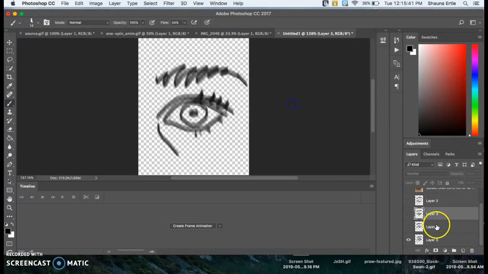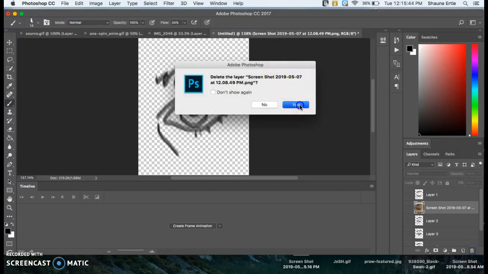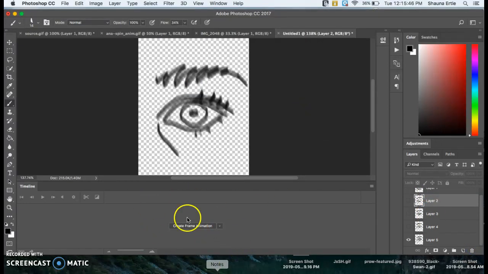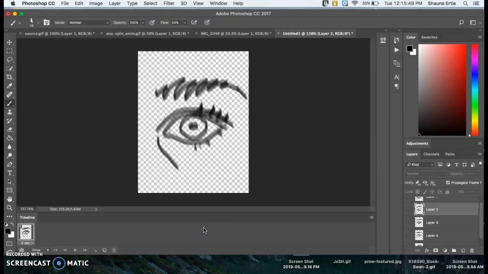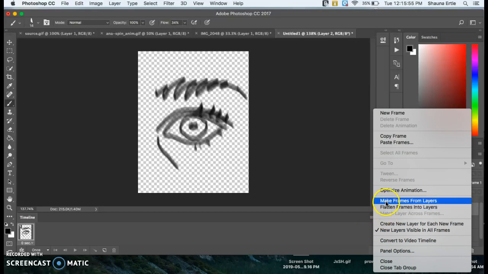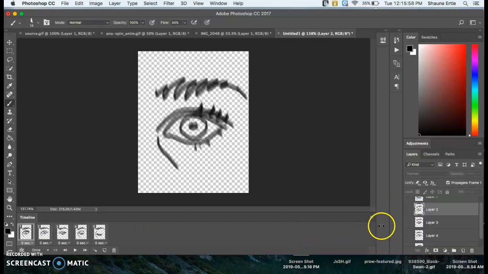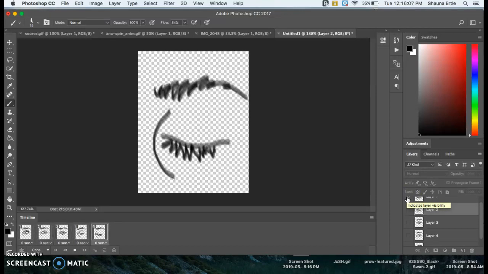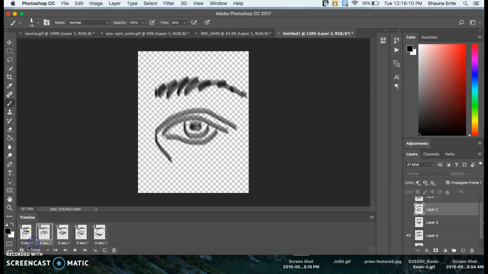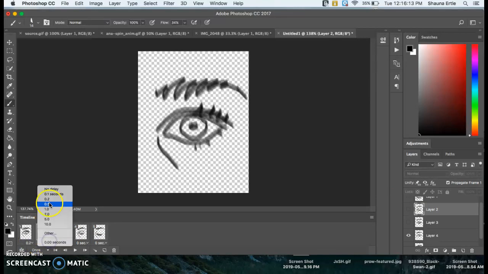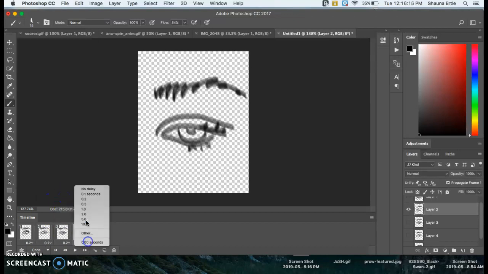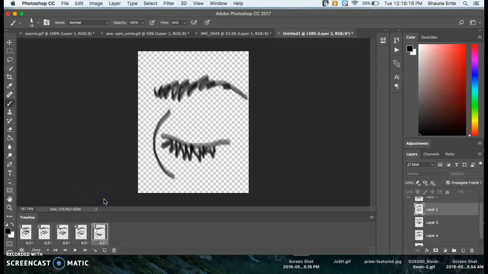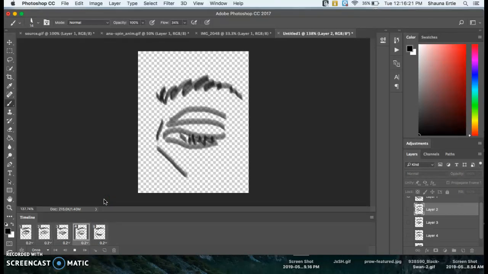So if you click on the layer and hit the trash bin, it will delete them. And then I'm going to, on the timeline at the bottom, hit Create Frame Animation. And then on these 3 dashed lines, I'm going to click on it and hit Make Frames from Layers. So it's going to take all of my frames from the drawings here and add them to a layer. So if you hit play, it's going to play really quickly the eye closing. Now that obviously goes really fast, so what you can do is change the seconds to be a little bit slower so you can see the motion show up more. And then if you play that, it's going to close a little bit slower.